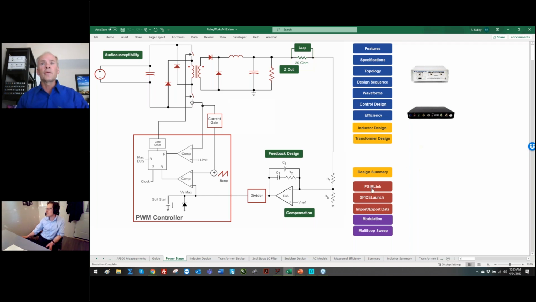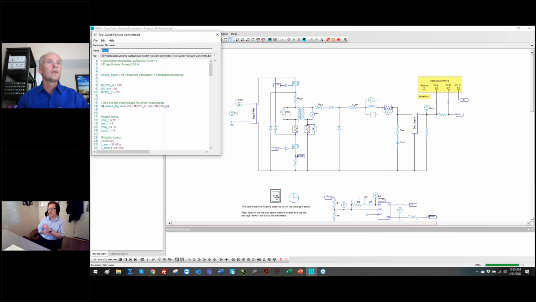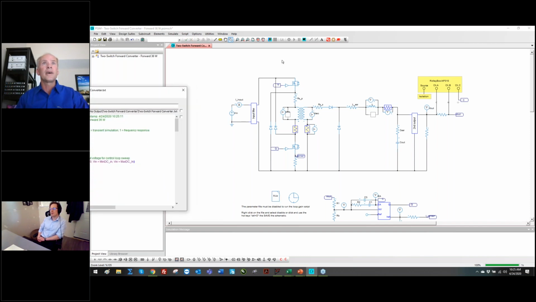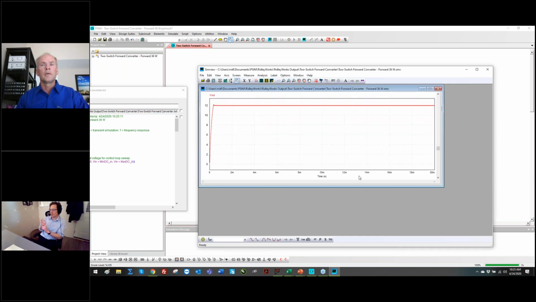Okay, now we're going to go to Psim. We link to the same circuit in Psim. And it's right there. So now we open up Psim, and here the circuit has come in. Let's make sure inside here, when you click on the file, you get all the parameters of the circuit. The sweep flag tells you if it's 0, it's transient. If it's 1, it's frequency response. So we're going to run that same waveform inside Psim now. Just while you're doing that, let me chime in here. For LT-Spice, you generate a set of simulations, one for the transient and one for the sweep. Correct.